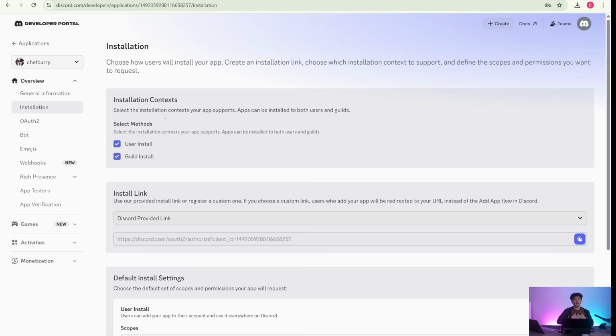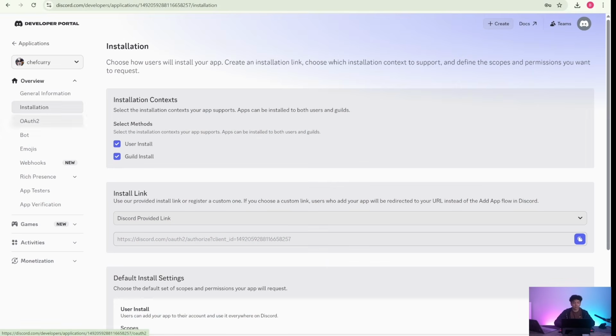This is where we're going to be inviting our bot to our Discord server. Now, a bit of context here. Back when we were setting up our OpenClaw agent on Discord, we actually used the OAuth 2 approach. But apparently, the installation method is much better because with OAuth 2, when we invited the bot to Discord, it wouldn't allow us to use / commands, which was very annoying, and we had to manually configure it ourselves. But with the installation approach, you'll actually be able to use / commands right away.